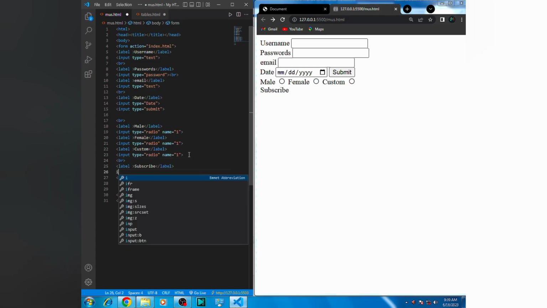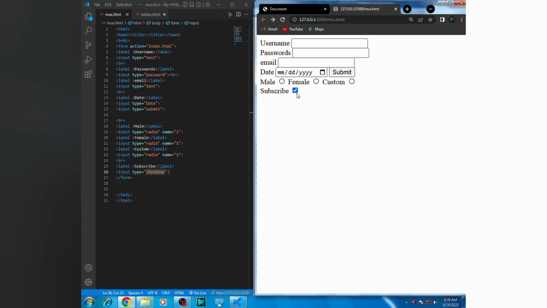Now I will give an input and change the text to checkbox. This is another type, checkbox. Now I will save it. Now when I click subscribe, a tick will appear.